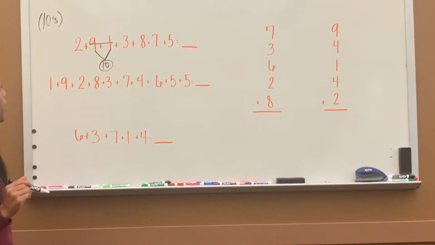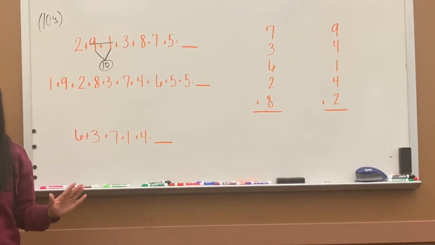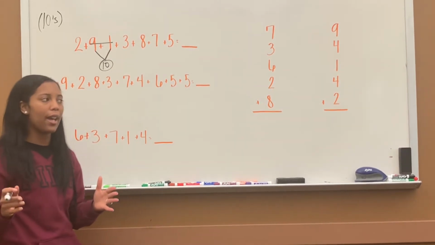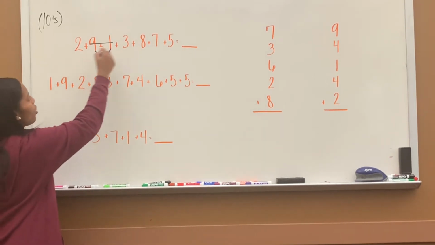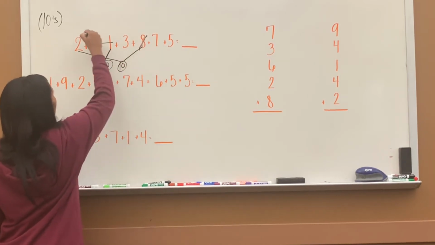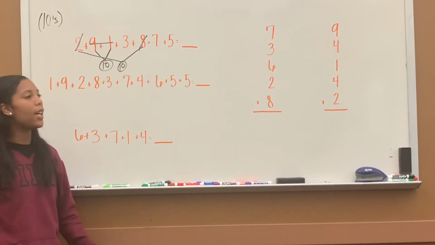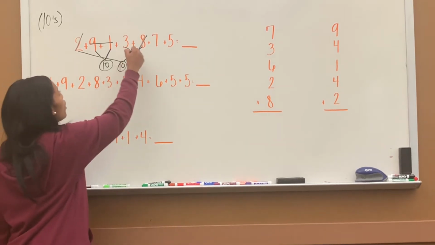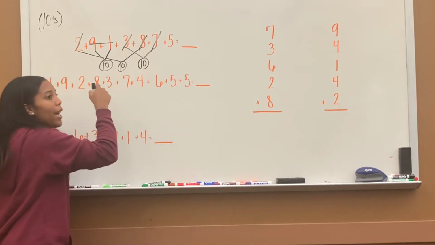Let's go ahead and find another one. What are 2 other numbers that equal 10? So we have 2 and 3 and 8 and 7 and 5. These are all additions, so you can just put 2 numbers together and it'll add. So which 2 would equal 10 next? I hope you said 2 and 8 because those definitely equal 10. So let's put a 10, cross out 8, cross out 2. Okay? Another one, any other ones that equal 10? So we have 3, 7, and 5 left. 3 and 7. So if you don't know your tens facts, you're going to have to learn them because that's going to help you to add this a lot easier.